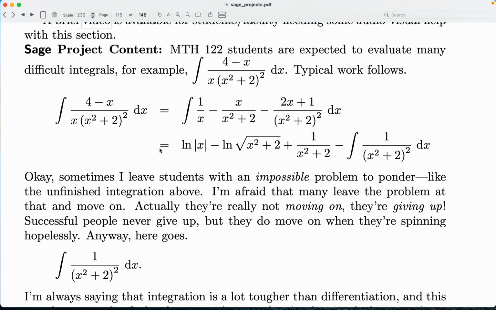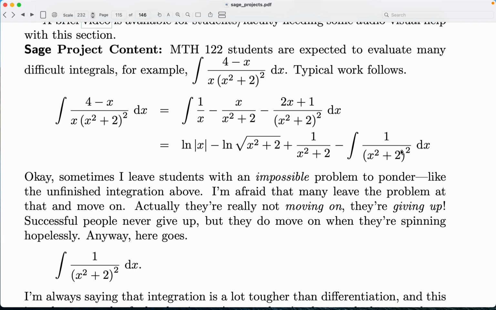And the project is a typical problem that you would give a Math 122 student. It's partial fractions with one of the integrations rather difficult to do. So we're given this integral over here. And what I did, again, you would have to go through the steps, of course. I go through the steps of breaking it apart into three separate integrations. And the first two are relatively simple to do. All right, these two over here. And then this last one over here, I broke that one up as well. And I broke it up as 2x over this plus 1 over this guy over here.